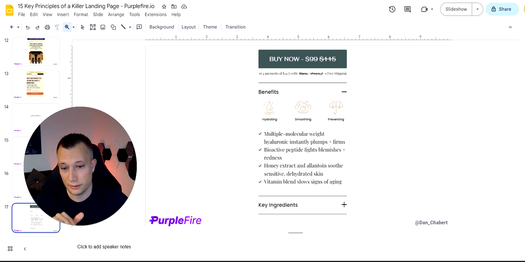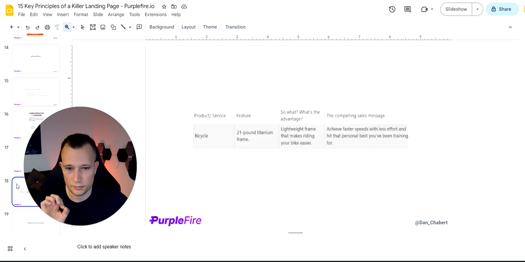And look at that, ingredients are hidden behind the tab. That's super, super important. You don't want to expose that right away, unless it's really important and central to your brand. But then you would write it as a benefit, like all natural ingredients, no perfumes, no alcohol, whatever it might be. So that's another good example, but with a little bit of room for improvement.